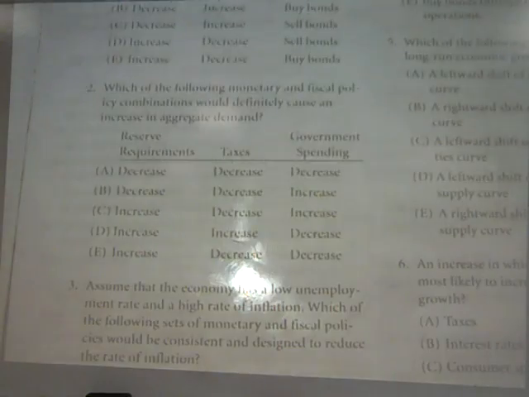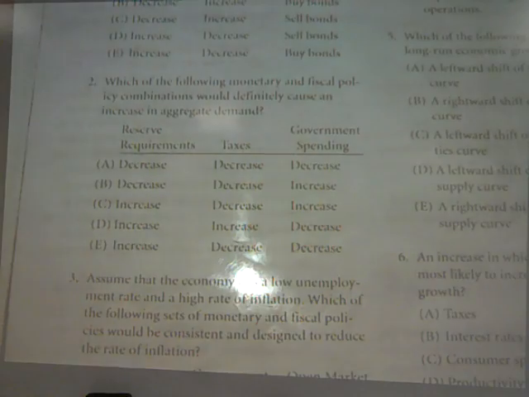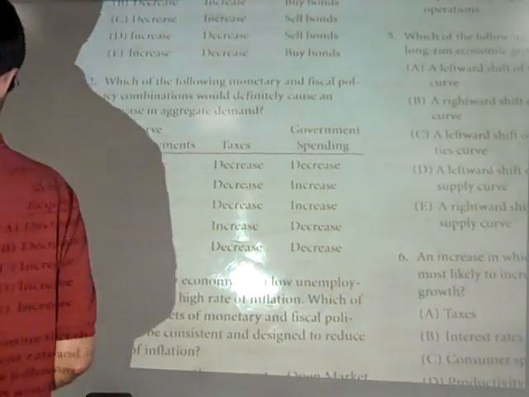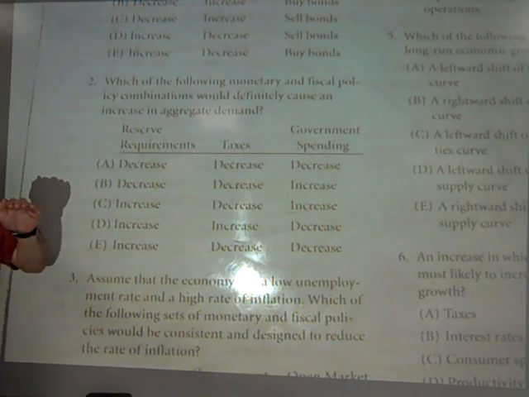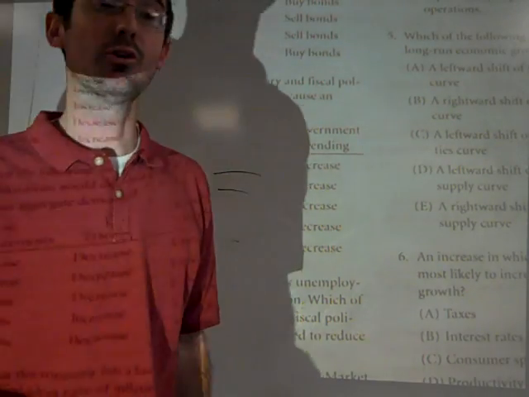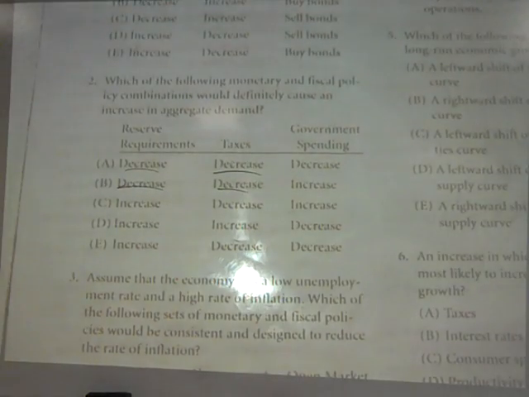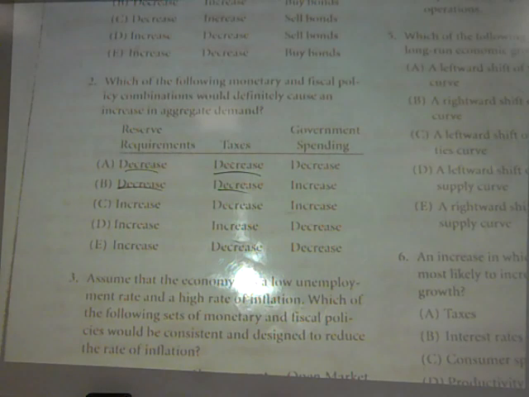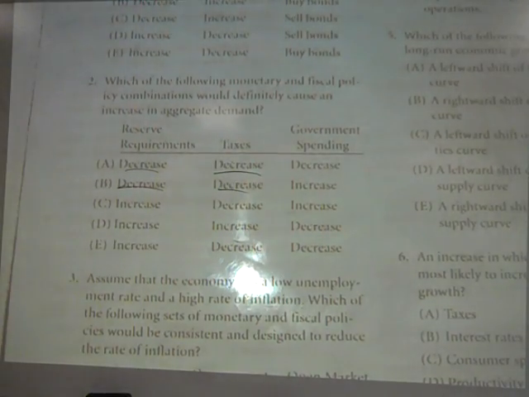Which of the following, so I think this one's exactly the opposite, or really close to the opposite. They say we want to increase aggregate demand, so we need something expansionary. Well, expansionary would be easy money policy, make things easier on banks, allow them to make loans, so cut the required reserve ratio, cut taxes, that lets households spend more. Sometimes they save more, but spend more. Trust me. All right, and then government spending. If you want expansion, the government could spend more money. So I like choice B.